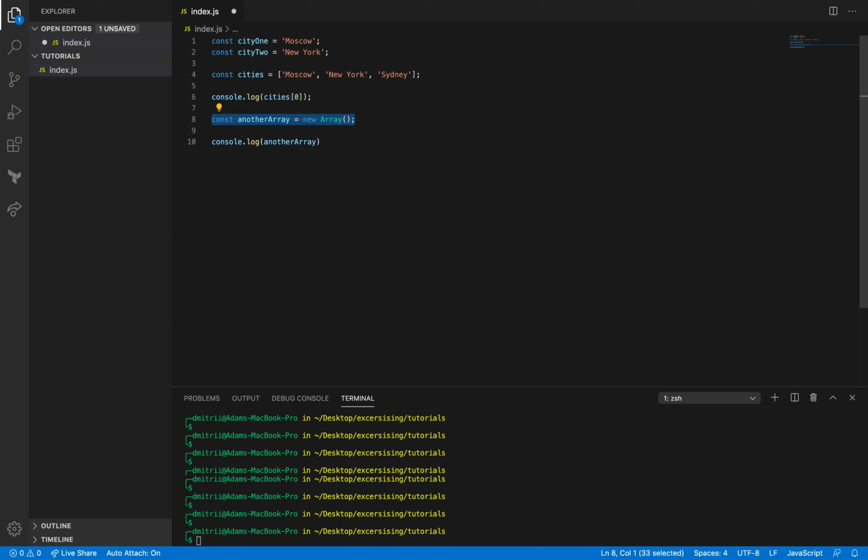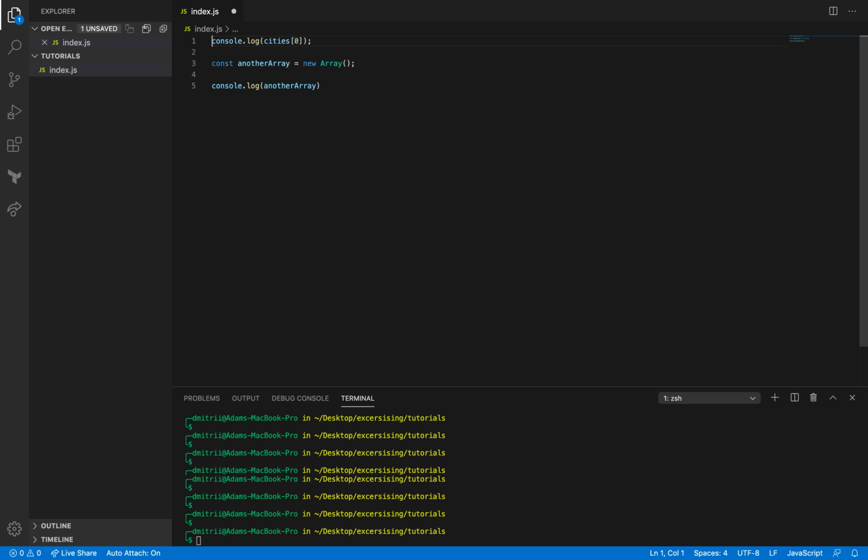So the idea is, when you initialize an array this way, and let's just delete this part for now, it means you're not defining how many elements you're going to store in the array, if it makes sense. And in this case, essentially, what you can do later on is we just can do this way.